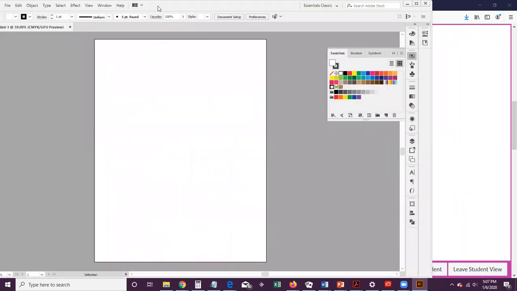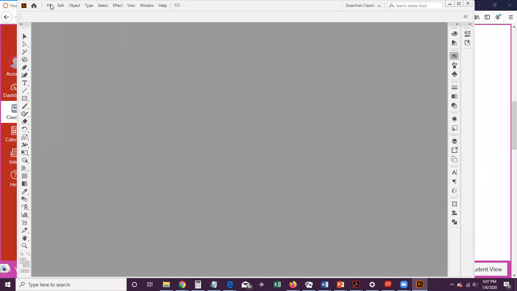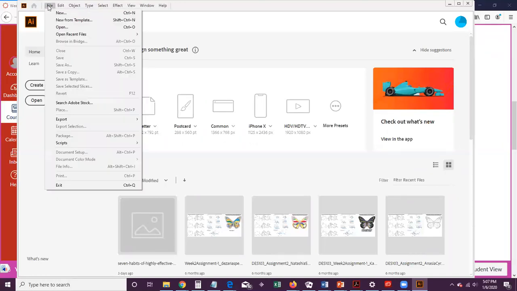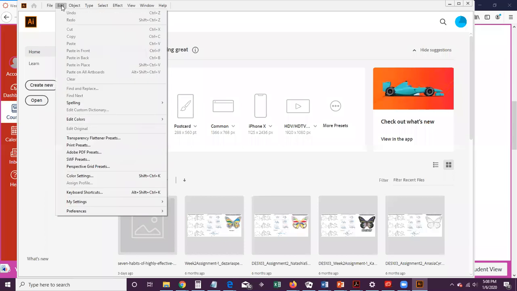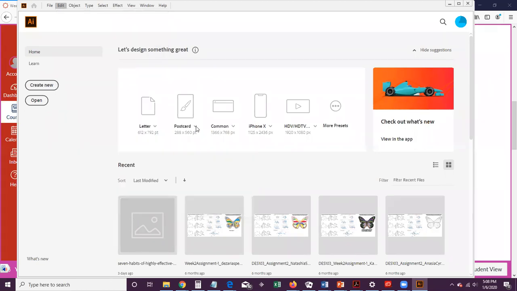All right. So if we were to close, let me close this just really quickly. So you guys on Macs, you have a little logo up here in the corner. It's just this Illustrator up there. That's what you're going to click on for this. For us PC people, we're going to go down here to File and Documents. Nope, we're going to go to Preferences, sorry. Edit and Preferences. So on the Macs, you guys are going to click on the logo in the corner. For PCs, we're going to click right here under our preferences.